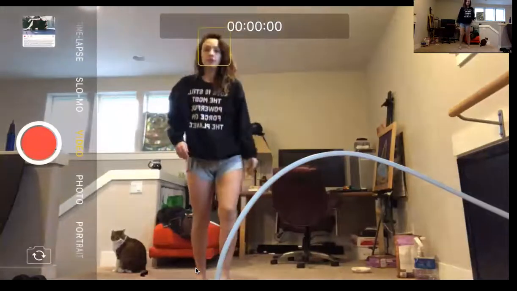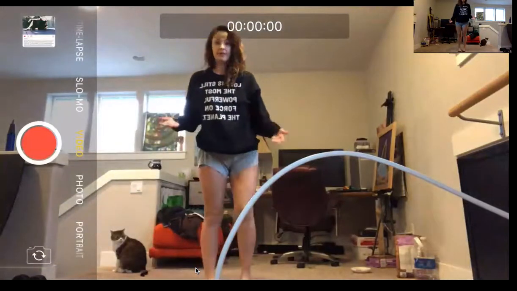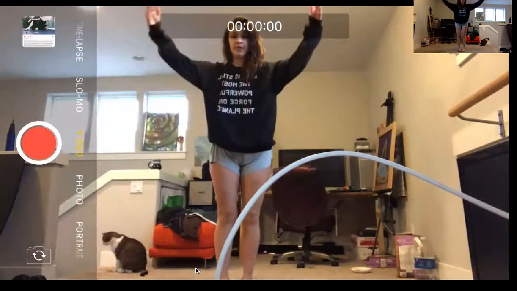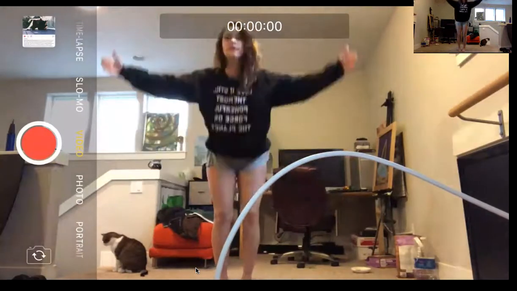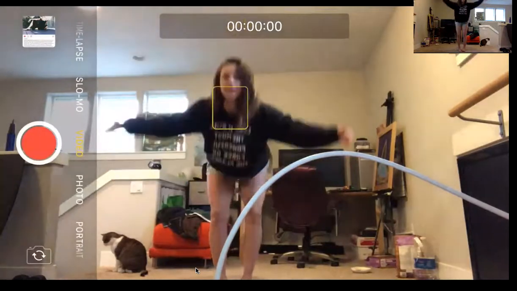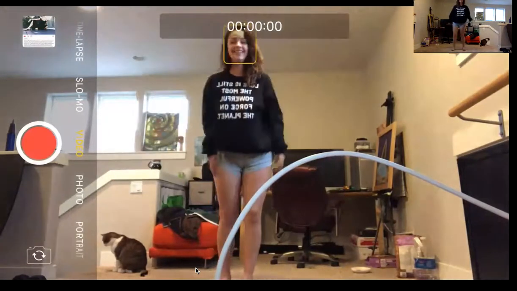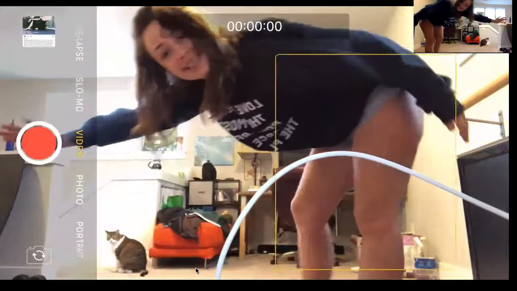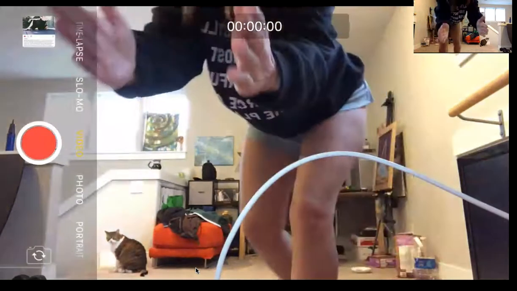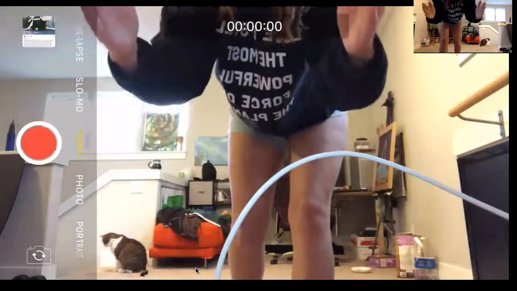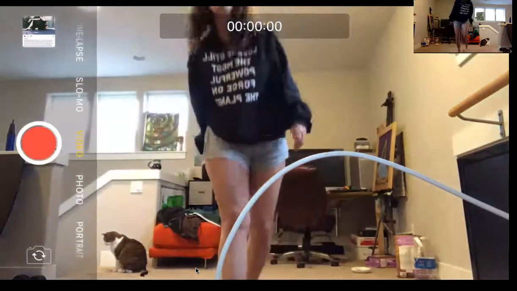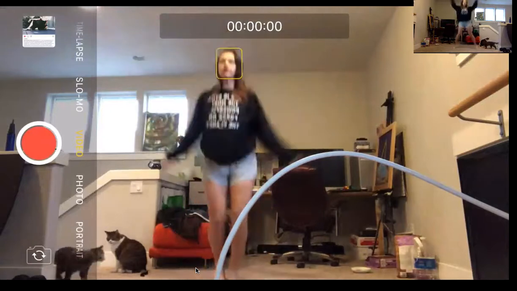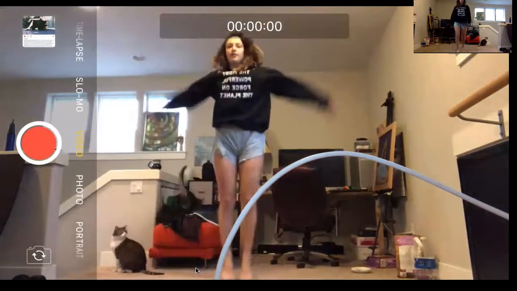But yes, you want to be able to have your whole body. This is where I would be if I was taking my workout video, because we have the square. This is what's going to show up on Instagram, right here. If you're doing your workout videos with your phone the other way and you're this big, it's going to zoom in on the very middle of your phone and you're going to be up close and personal with it, and you don't want that. So be back here. So this is where you are, right?